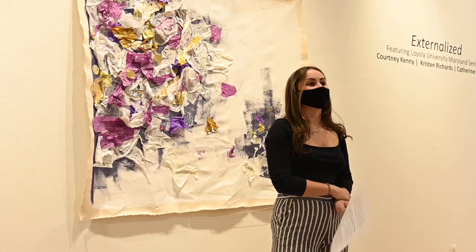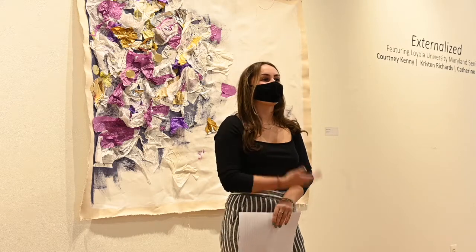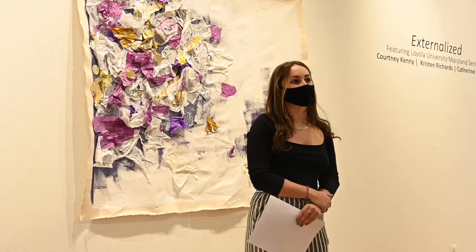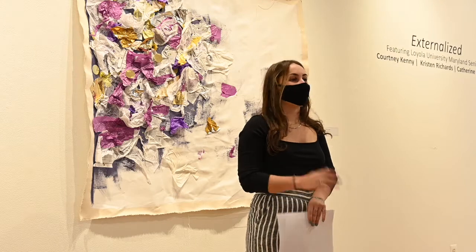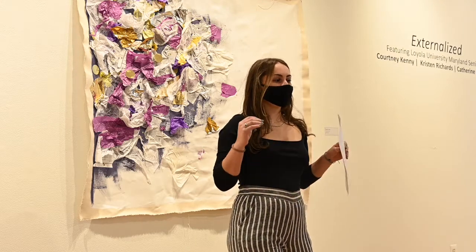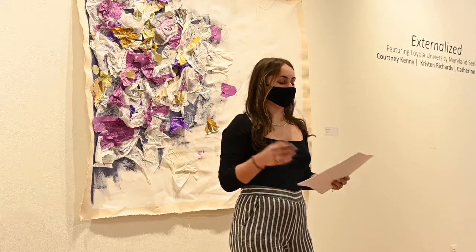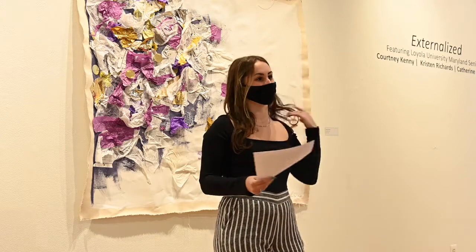Ever since I was a little kid, I've always been interested in abstract art. I was fascinated with the work of Jackson Pollock and going to the Museum of Modern Art in New York City, living in New Jersey, so close to go. I always was fascinated with his work based on scale and the way he threw down paint and the way he stomped on canvases. And he really had a unique process, which I was fascinated by as a little young artist.